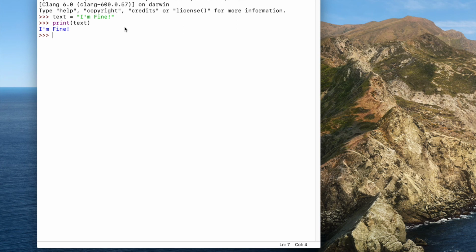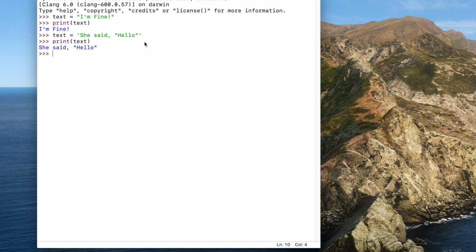Now we can use the reverse if we have double quotation marks in a phrase. So if we had, she said hello, notice that I can't use double quotation marks to encapsulate my phrase because I'm getting errors here. I'm getting different colors. What I need to do is use a single quotation mark around the phrase. And then when I print the value of that variable, I have the double quotation marks.